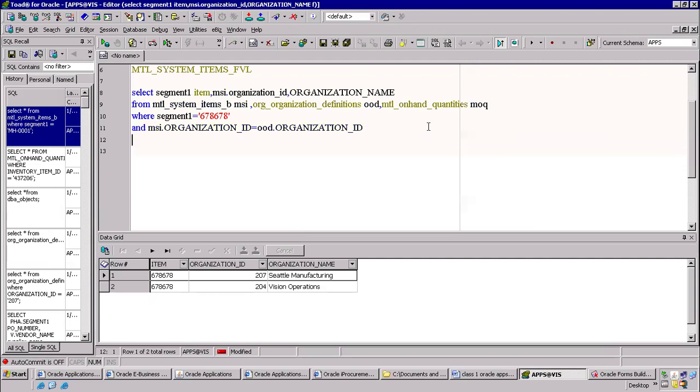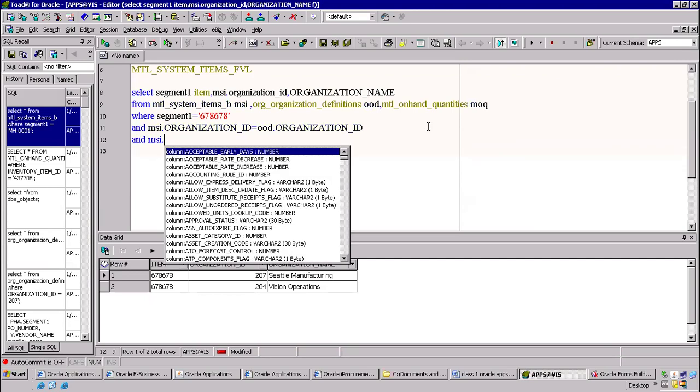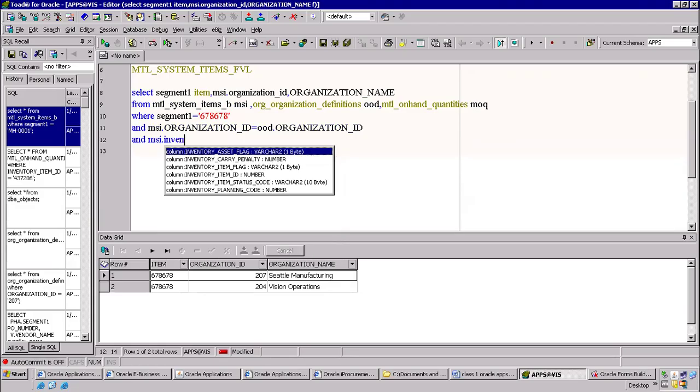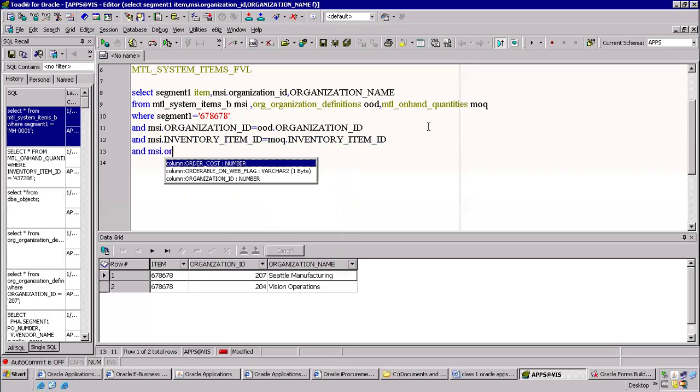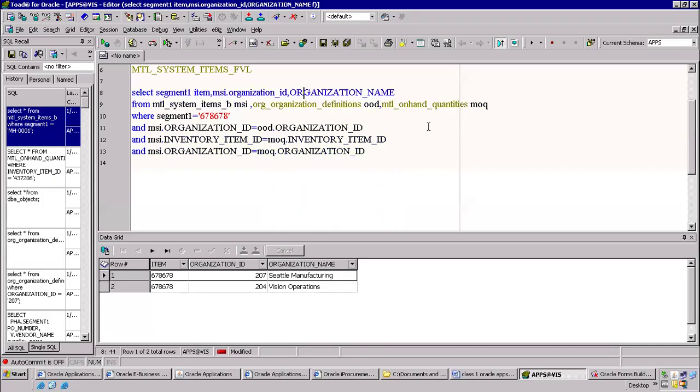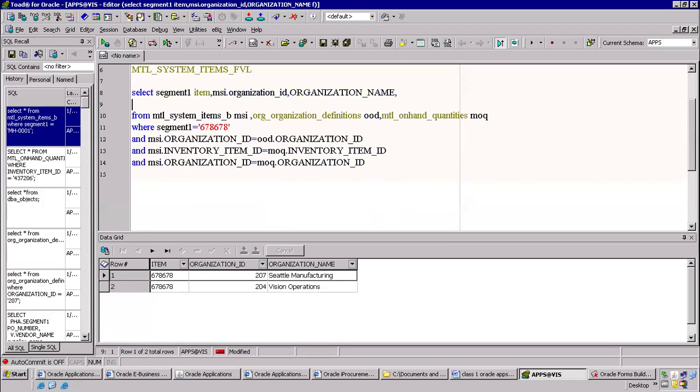Now MSI dot, the primary key of this particular table is inventory item ID. And one more join, MSI dot organization ID is equivalent to MOQ dot organization ID. Once you type it, you'll get a lot of confidence. Don't worry. Practice it today only, don't delay.